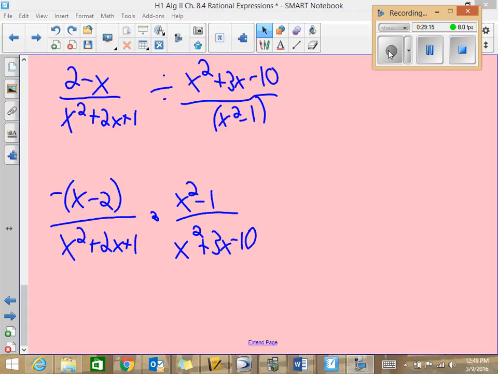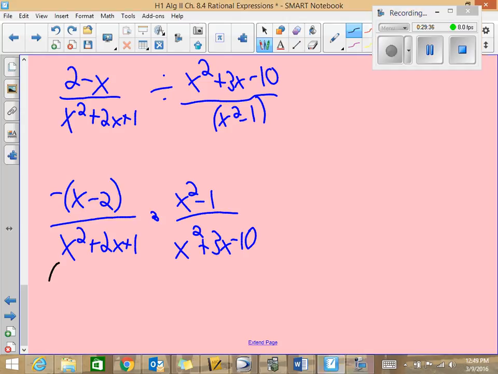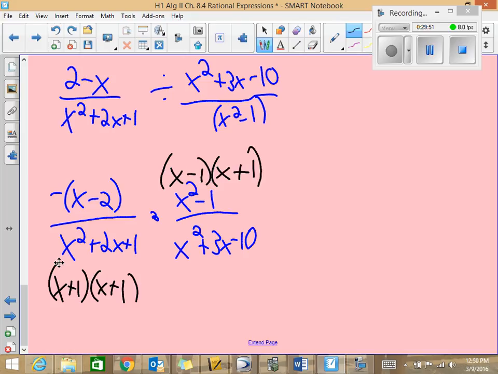Okay. All right, so this was the equation I gave you. Now change it to multiplication, flip it. When I rewrote this, really anytime you see that 2 minus x, I knew I was gonna immediately switch, so I went ahead and rewrote it as negative x minus 2, okay? And then if we factor x squared plus 2x plus 1, multiplies to 1, adds to 2, is x plus 1, x plus 1. X squared minus 1 is going to be what? We actually already did that in the first problem, right? X minus 1, x plus 1.